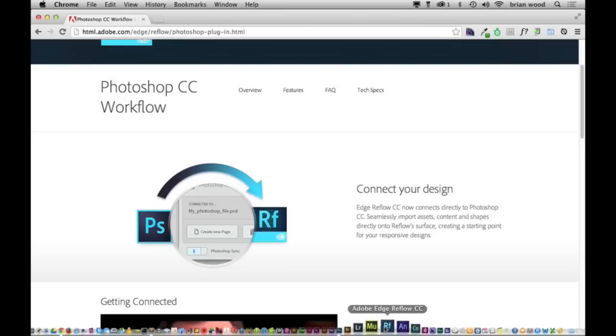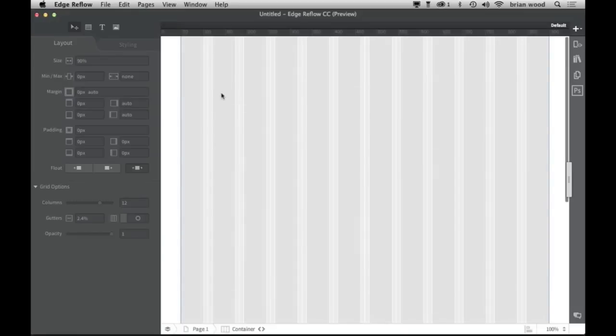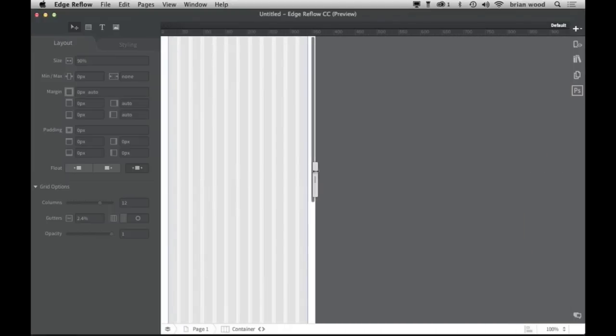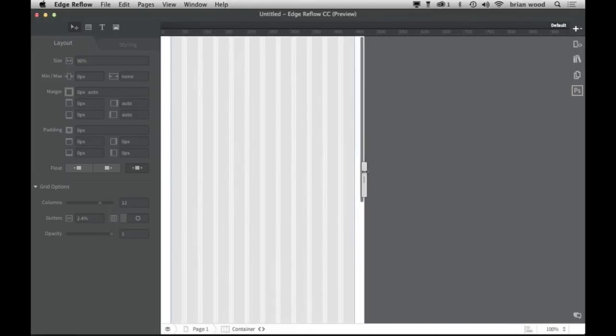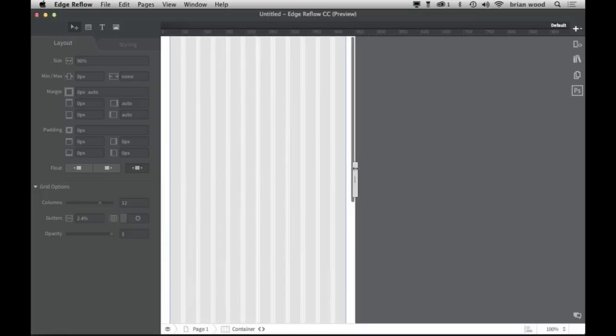Just to show you, I've got tons of applications here, but I'm going to crack it open, and you're going to see that in Edge Reflow, in the workspace, we have this great little handle over here, the ability to change the viewable width. So pretend that we are on a mobile device, roughly 480, something like that, on a newer iPhone, for instance. We could say this is the viewable area, and a lot of us will call that the viewport, and we can design to match that.